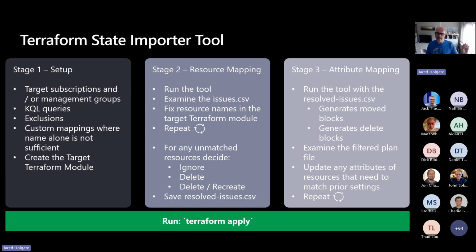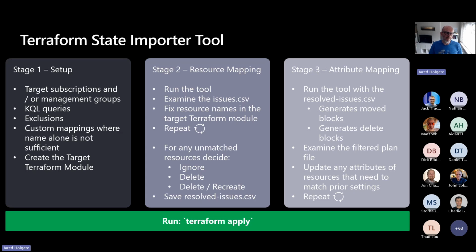So it doesn't actually look at, in the case of the CAF Enterprise Scale module, for example, it's not looking at your existing state file. It's not looking at the module code. It's just looking at Azure to get the information it needs. So it doesn't need to look at the pre-existing module at all. We provide some exclusions just to reduce noise as well. So there might be certain resource types that you don't want to see in the output. Again, we've got examples of that as well.